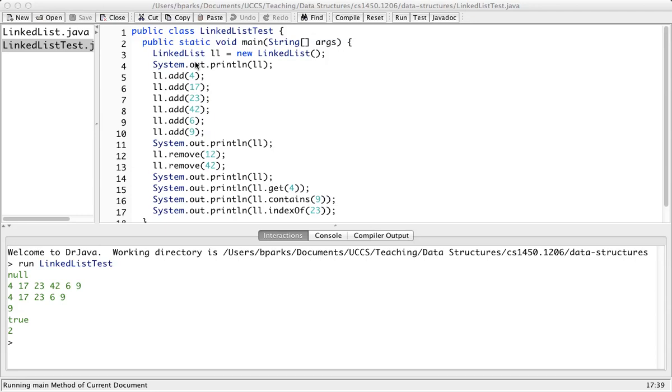So, if there aren't any other questions, you're welcome to start working on the homework. You're welcome to try implementing a linked list on your own. There are also some programming projects starting on page 248 that might be interesting, and give you a little more practice with linked lists.